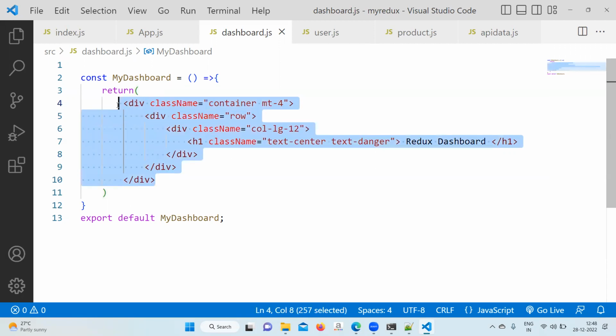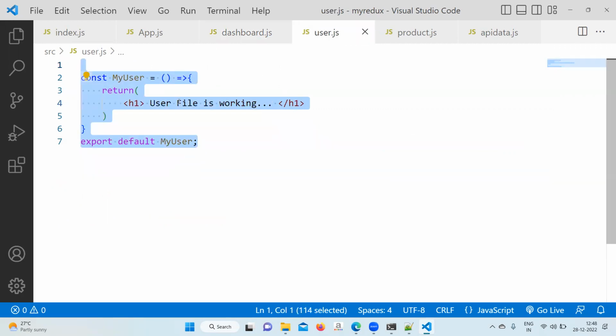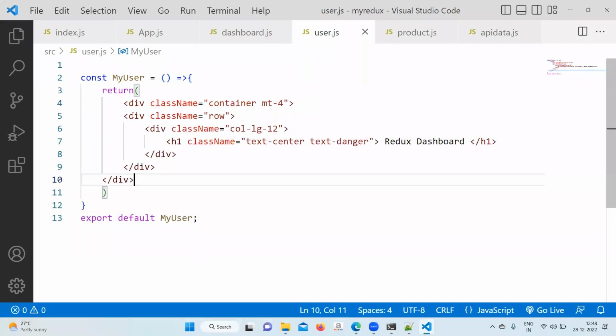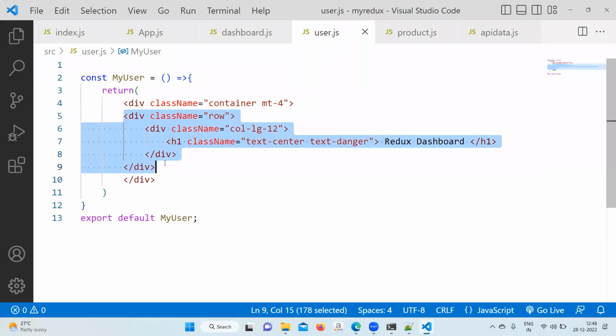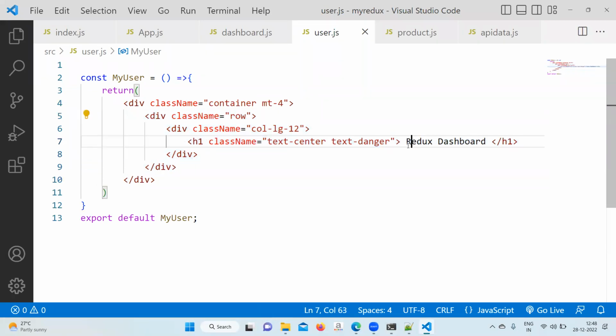Now we'll copy the same. We'll come to the user file. In user also, the return part, you can do the same. Same content we can add here, and we can write user management.